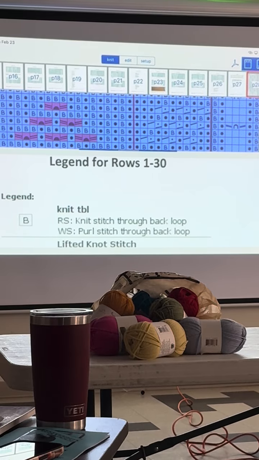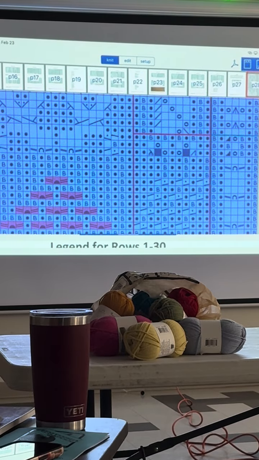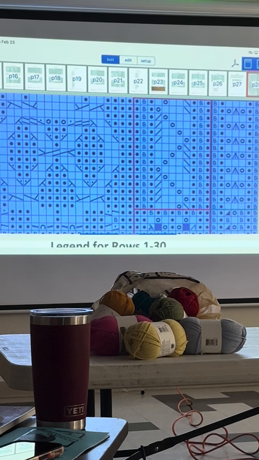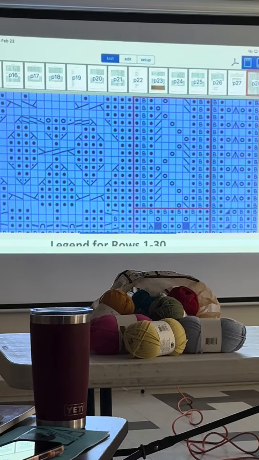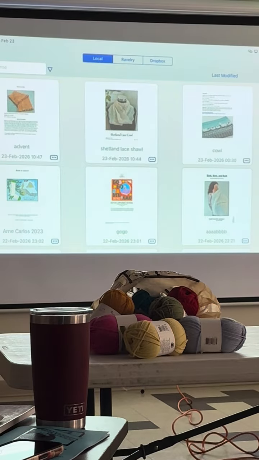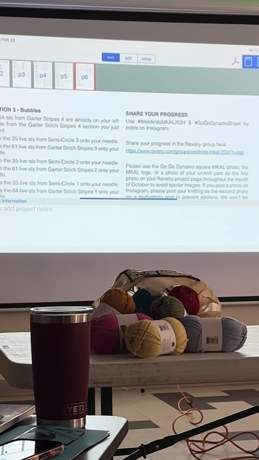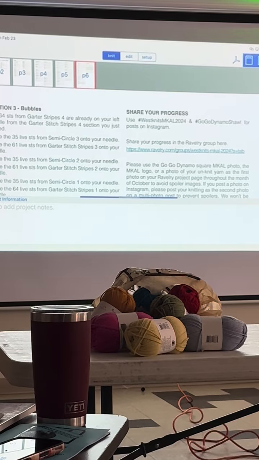The other thing that I can do, pull this down, is this was a mystery knit along. And so the PDFs came out one by one by one. Let me pull up another one. The PDFs came up one by one. And I didn't want to set up a project for each individual clue that came out.